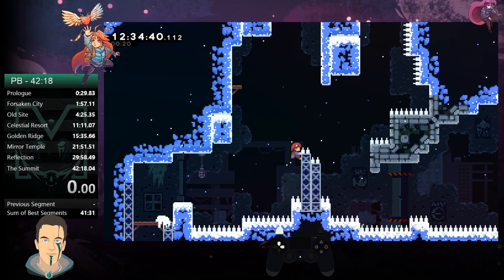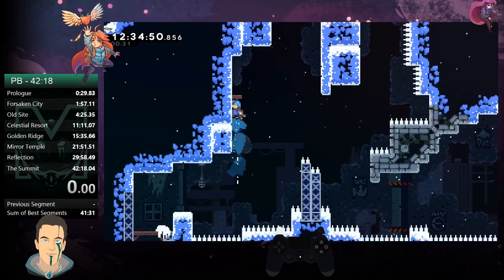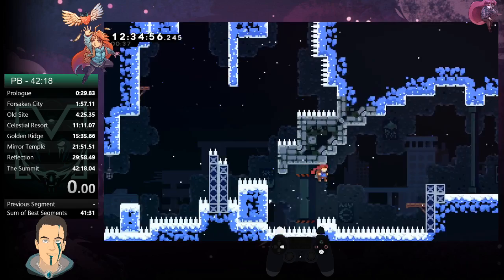But the spike jump is basically, this is the best place to show it. And this is the way that you can get through this room much faster. So again, the regular strat is to come up here, come around here, grab this block. The block falls, and that allows you to make it over here.